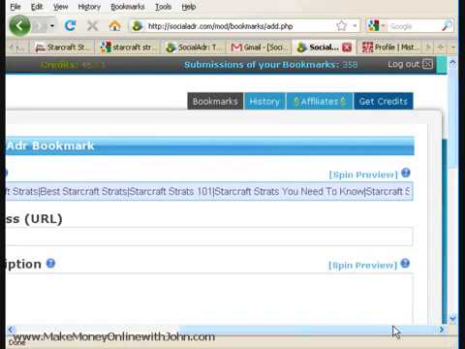If I'm going to have the same title all the time and the same description, Google will get suspicious if it sees hundreds of social bookmarks by different users with exactly the same details, and it can work against me. So this spin syntax allows me to have lots of variations so that I don't get red flagged by Google.